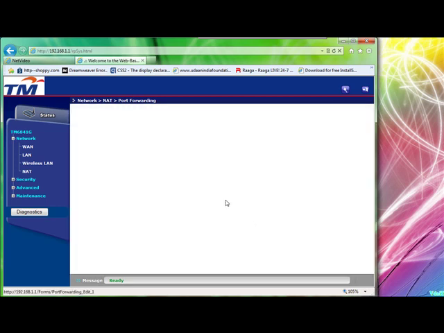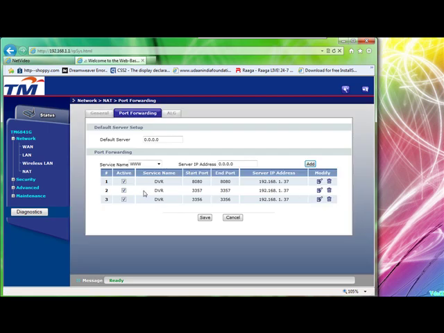I have already done it, so I will click on back. Like this, I have set three settings with the same name which we need for the DVR. One is for control, one is for listening, and one is for controlling remotely. As you can see, user define. You have to select user define from this drop down menu. When you click on the user define menu, you will see the same screen which I showed you earlier.